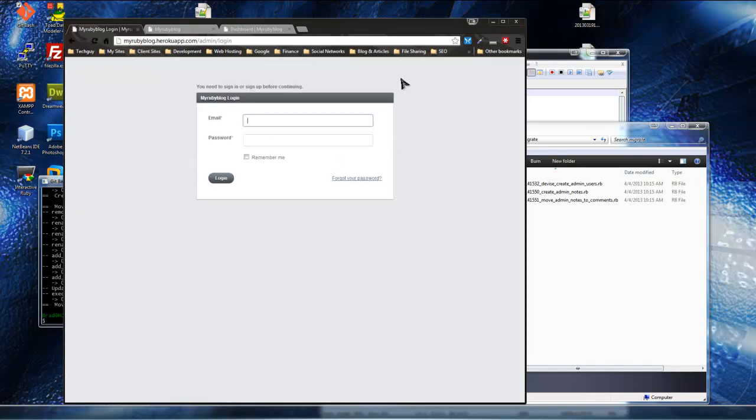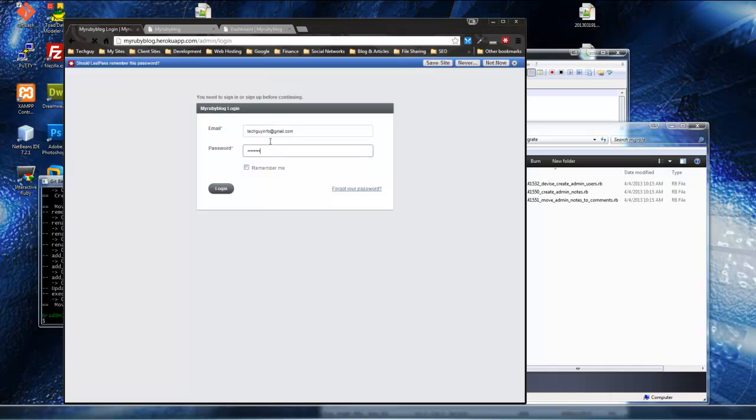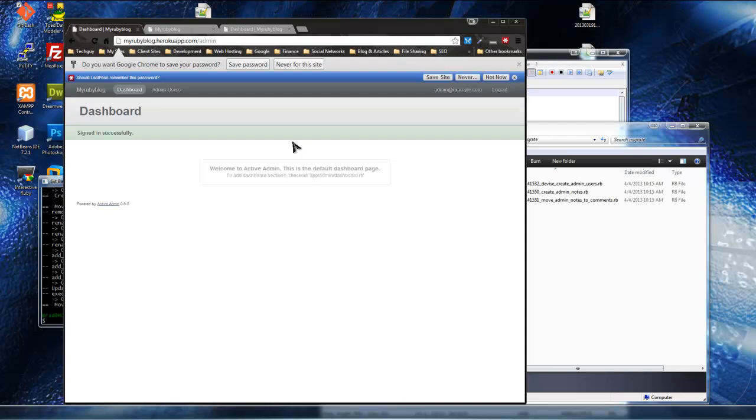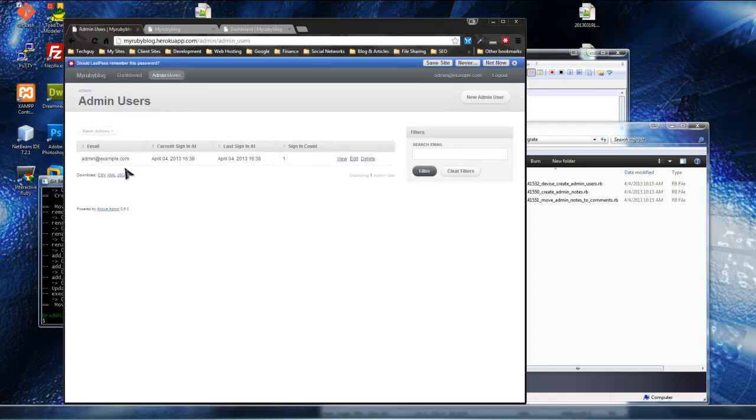Alright, so now we're in our admin screen for our remote app, so it looks like everything went through. Now the database fields shouldn't have gone through, so if I try to log in with the user that I created, it doesn't work. But if we use the default, which comes with ActiveAdmin, which is password, that logs in. If we go to admin users, you don't see the tech guy info email. So that's what I'm going to do now, is actually just export our database and then import it to Heroku.